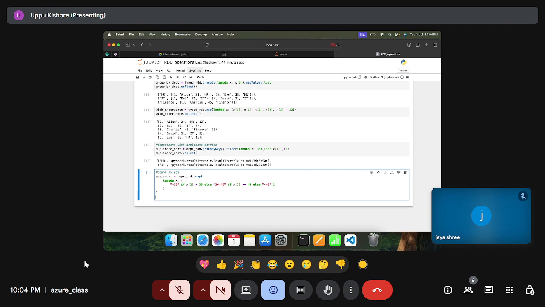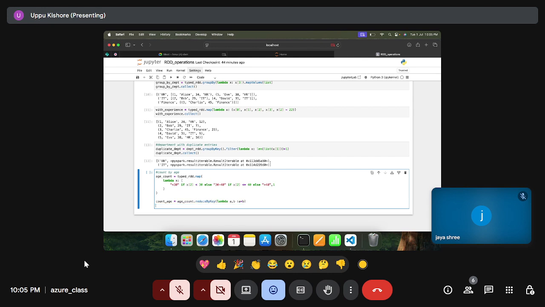Then here I want the count. Ignore the variable names like age underscore count. We got age underscore count dot reduceByKey. So here we'll use one more lambda function, a comma b, then a plus b.